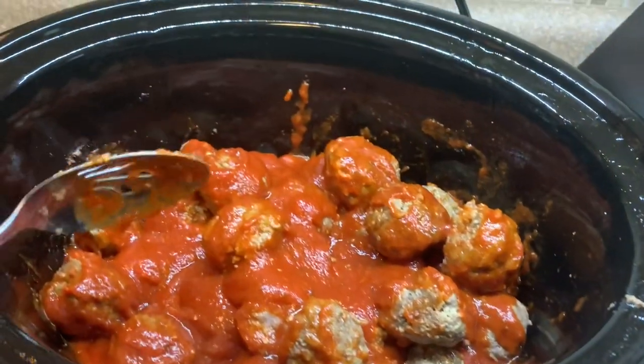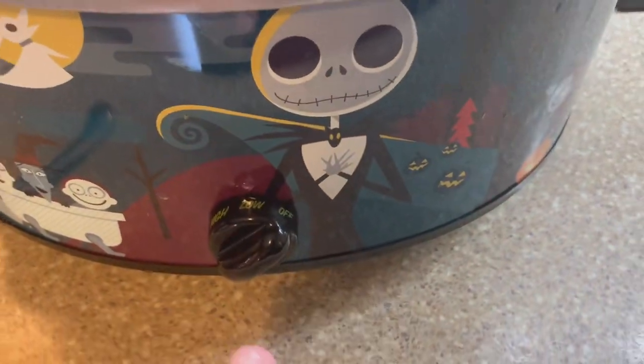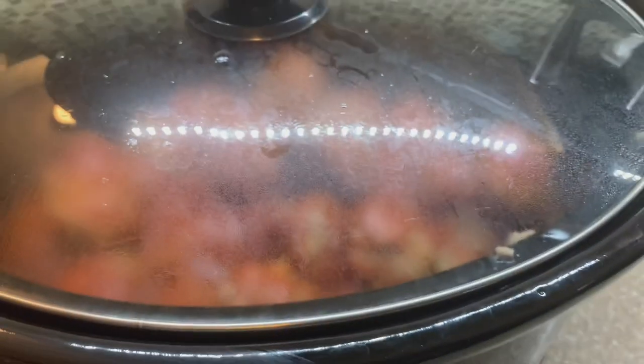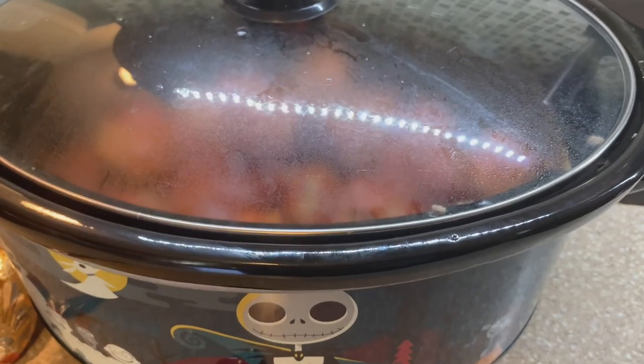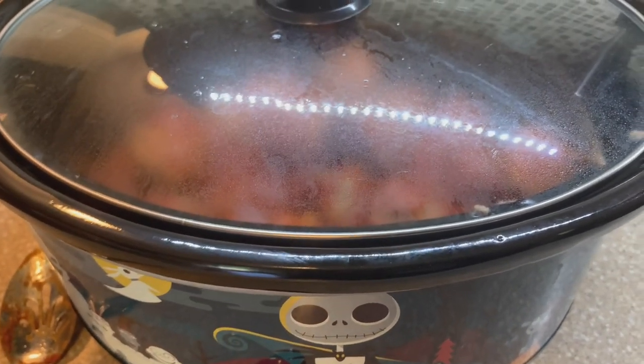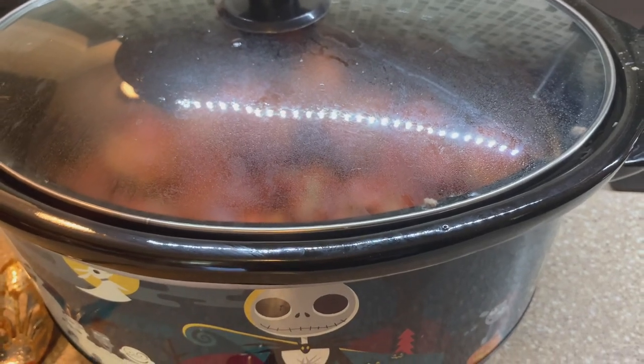That's it, y'all. I just wanted to mention that I'm still keeping them on low, just cooking them for about 2.5 more hours. It's 4 o'clock now. We normally eat about 6:30. So we'll just keep them in there on low till it's time to serve them up.